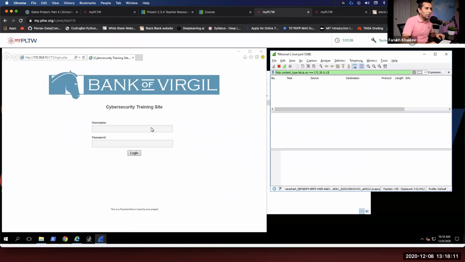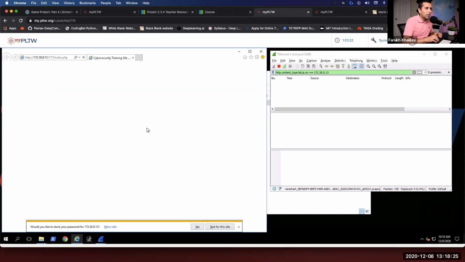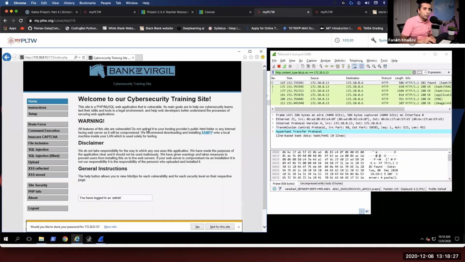Let me go here, and the username and password are already provided in the lab. So what I can say is that it's admin. Please don't do it to me. Okay, so the username is admin and the password is password. I'm logging in here. Perfect. You see, I just logged in, and how many packets were sent? Yes, perfect. That means at least it works. So whatever I'm doing here, it happens here.